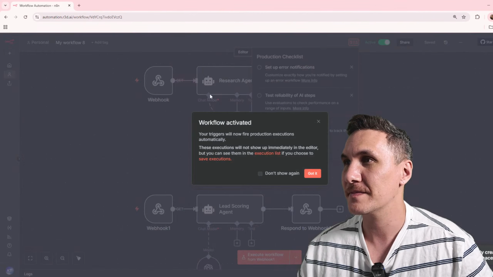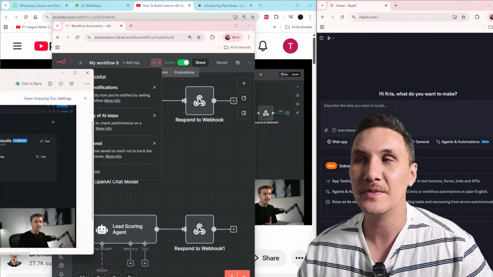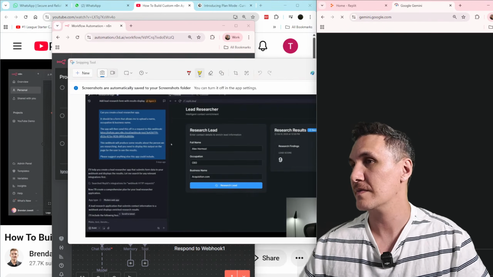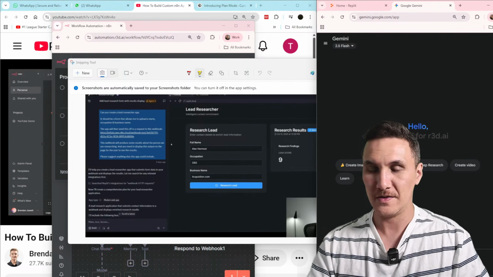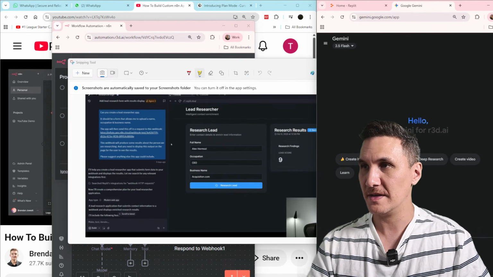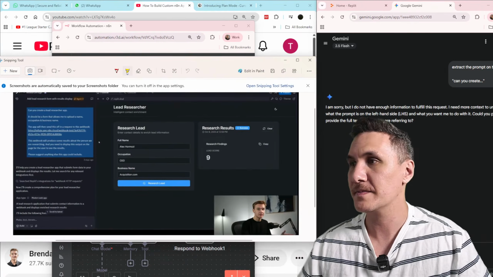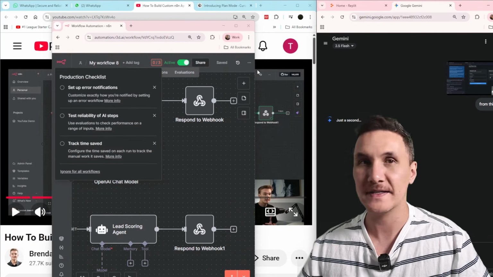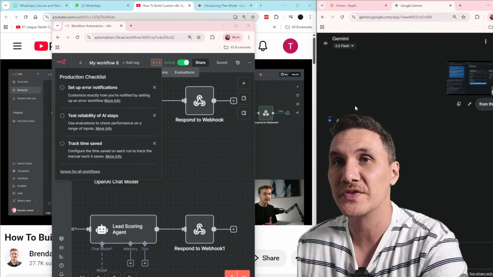Let's activate that, right? So we'll go to his prompt, and his prompt was this. Extract the prompt on the left-hand side. Can you create... okay, oops. That's another major time saver: just take a screenshot and get AI to extract whatever you want it to do.